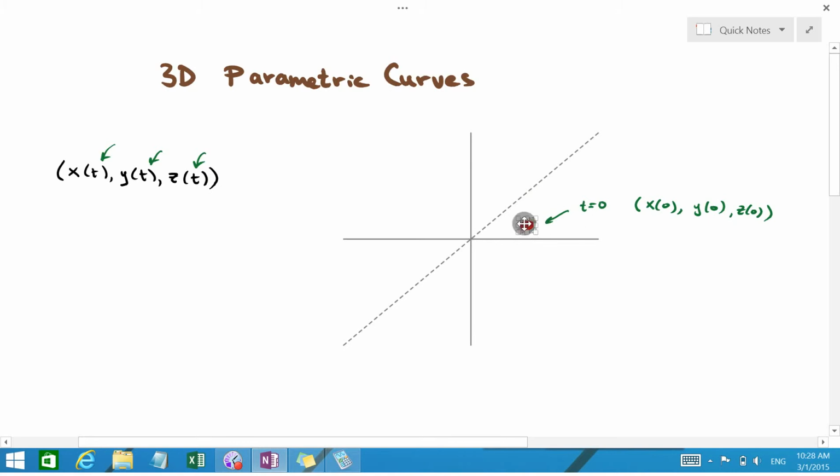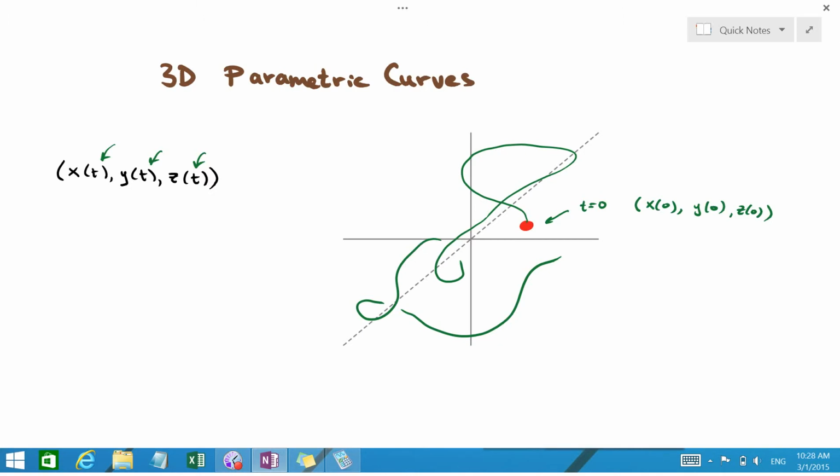As you let time march forward, x, y, z change, so your dot is just going to move around in certain directions, wherever in the entire xyz three-dimensional space. In the process, if I can draw this, it would trace out some kind of weird trajectory just like that. And this is very useful in physics, where this actually would be a particle and you would look at it as its trajectory.